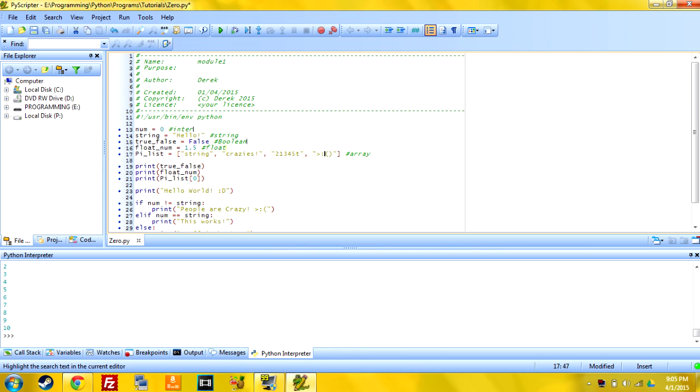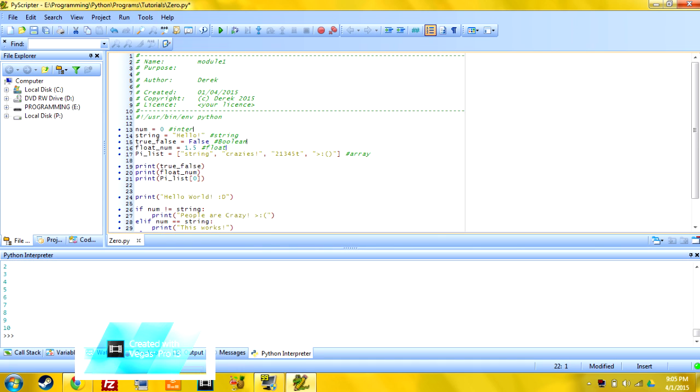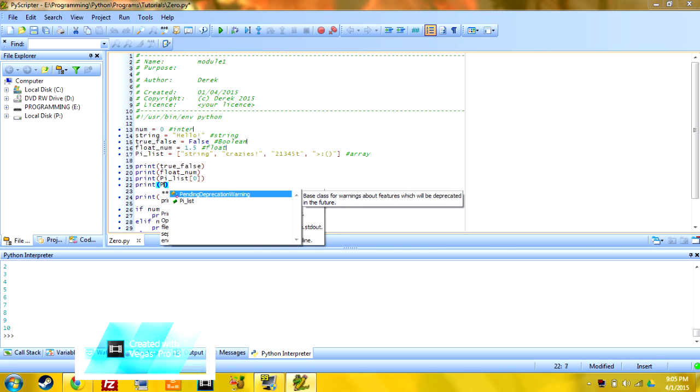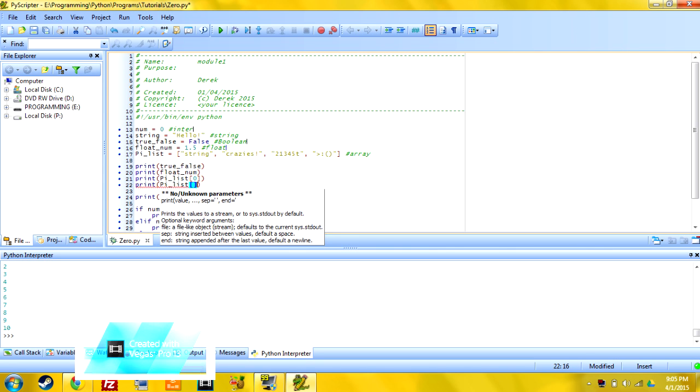Keep in mind that if you want to print out or get the first value, it's not 1, it's 0. So this will print out string, and then we'll do another one, print pi list, position 3.